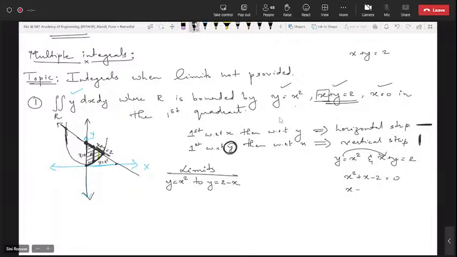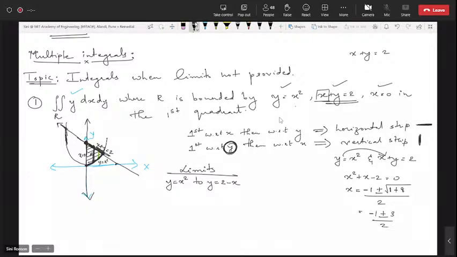अब हम quadratic equation कैसे solve करते हैं? Minus b. This is your a, this is your b, this is your c. ठीक है? I hope you know how to find a, b, c. So, minus b plus or minus under root of b squared, that is 1 minus 4ac. So, when I write 4ac, it's going to be plus 8 upon 2a, that is 2. So I am getting this as minus 1 plus or minus 3 upon 2.